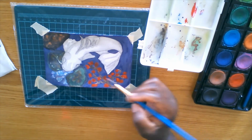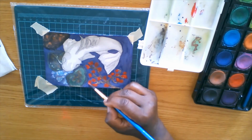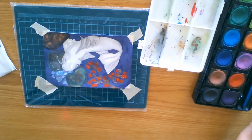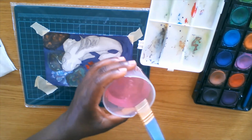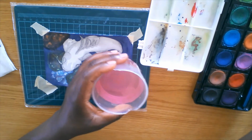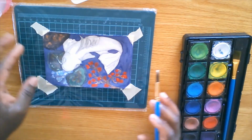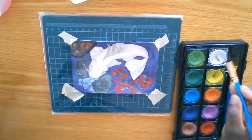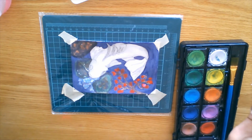Remember, you're using white, and the tip of your brush will get a bit muddied if you dip it in the red gouache. It will actually stain the brush, and you're going to dip it right back into the white. So you probably want to clean your brush off, but before you add it into the white, you want to dry off the excess water. Very, very important.